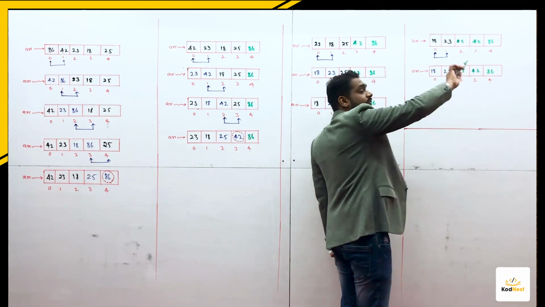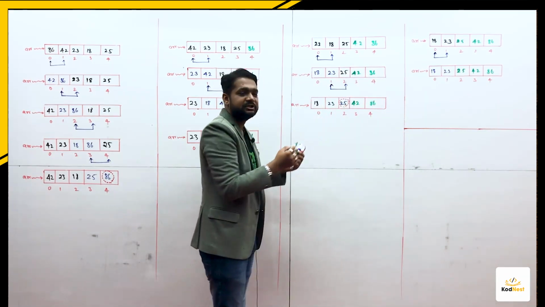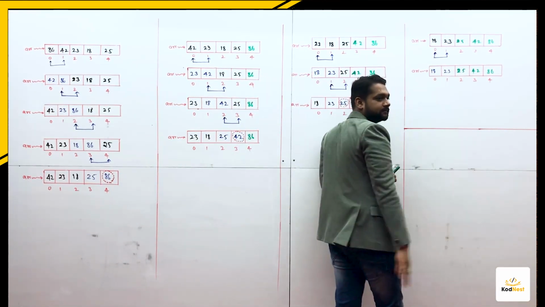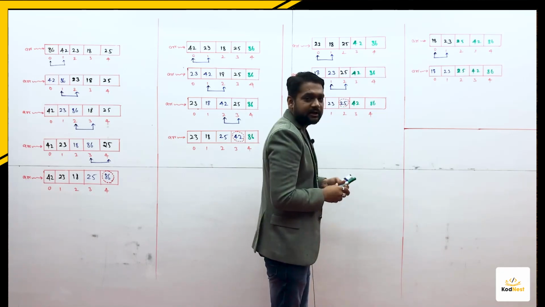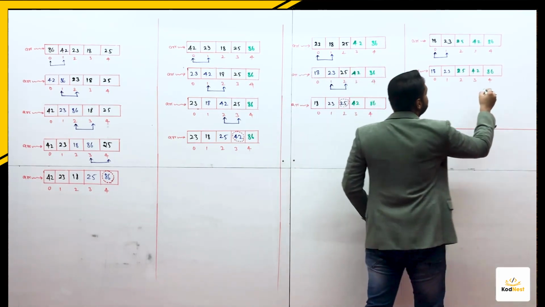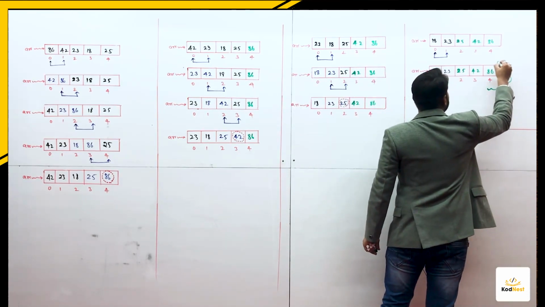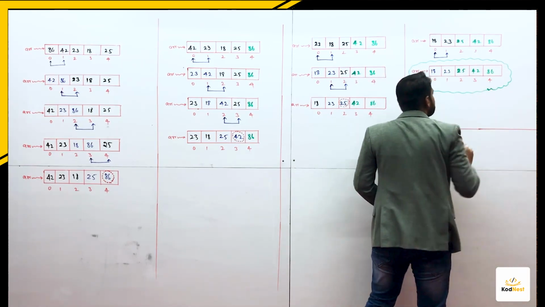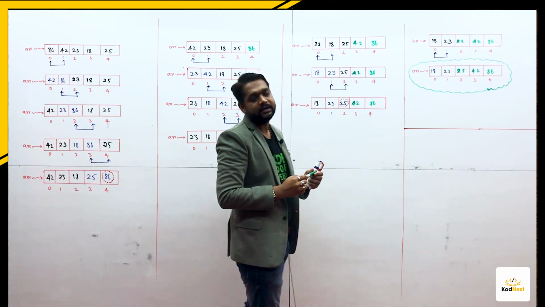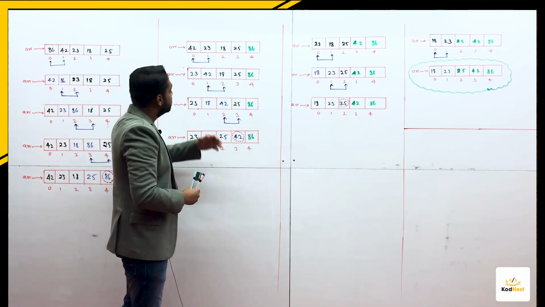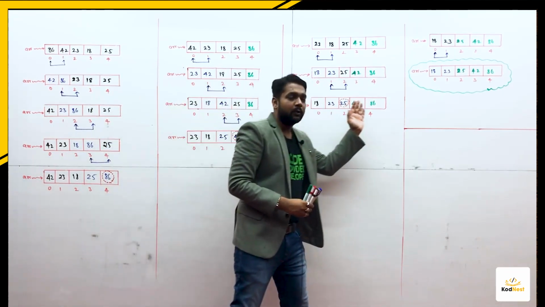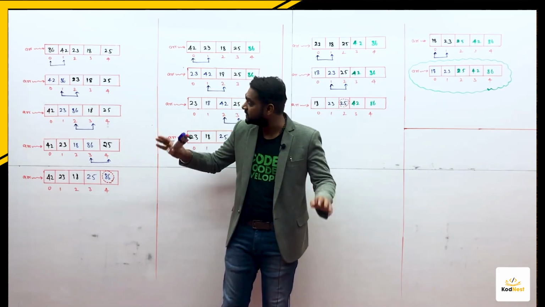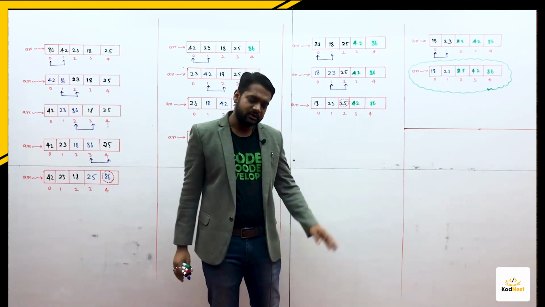By the end of the 4th iteration, or by the end of the next iteration, look, we thought of sorting these two. By the end of that iteration, look at the array. Array contents are really sorted: 18, 23, 25, 42, 86. Now whatever you are seeing here on the board, this is the bubble sort algorithm, and this is how your bubble sort algorithm would work.